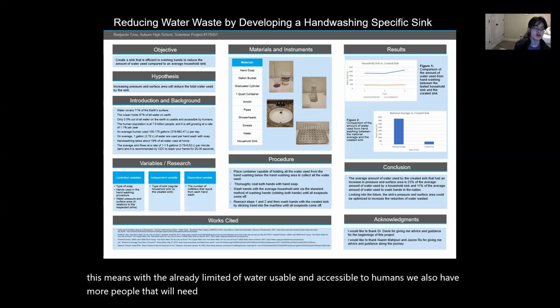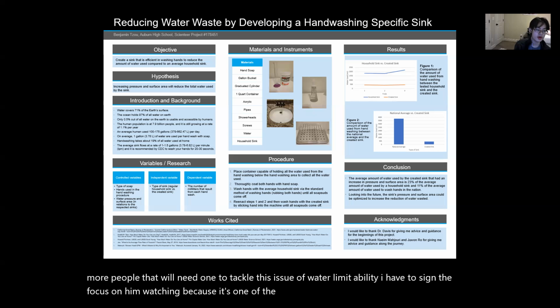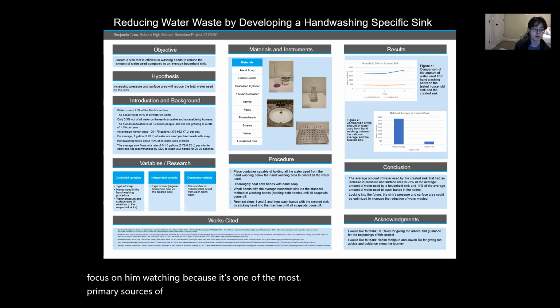To tackle this issue of water limitability, I've decided to focus on hand washing because it's one of the most primary sources of water usage at home. On average, 1 gallon of water is used per hand wash with soap.